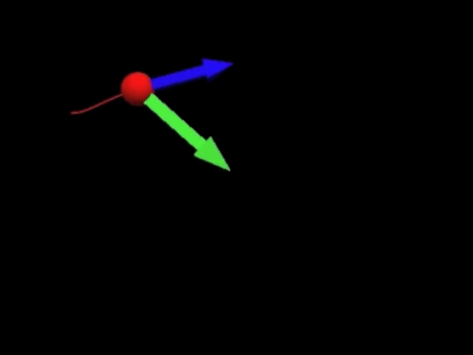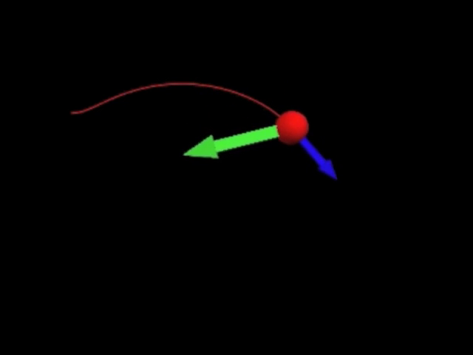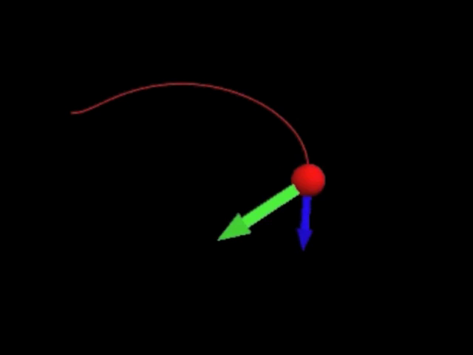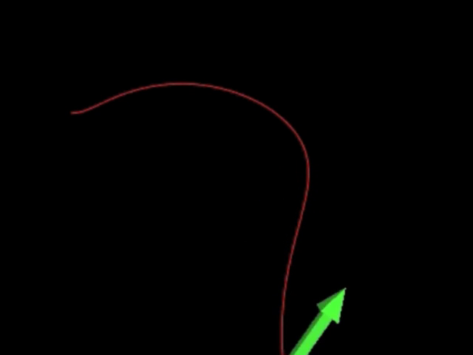Now the momentum is a blue vector that always points in the direction of motion. And you can see that at every point in time, the momentum and the net force form a plane. In this case, it's the plane of the screen. And we want to analyze the motion by decomposing the force into components parallel to and perpendicular to the momentum. So let's see what that looks like.